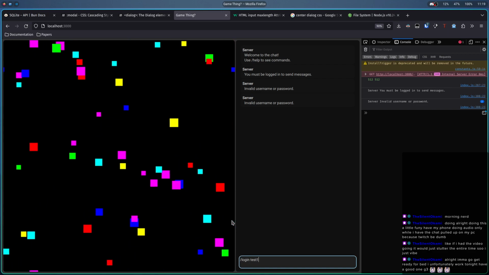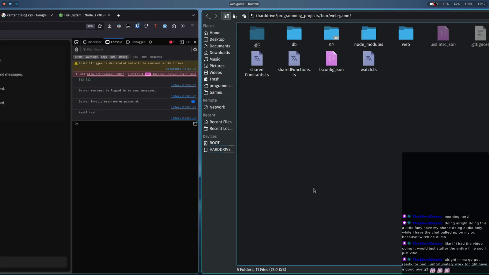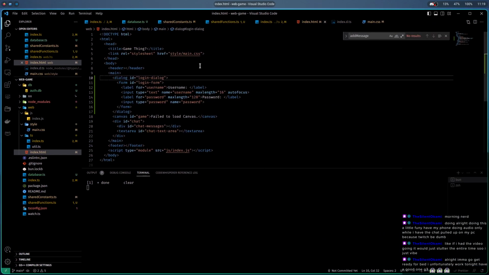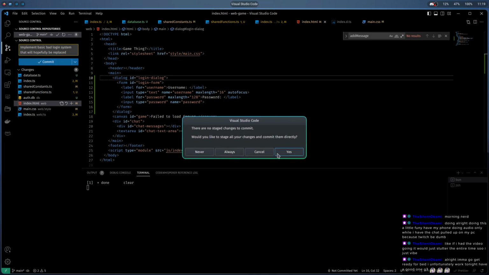Test1, pass. And then actually kind of want to do one more thing that is completely unrelated to the implement basic bad login system that will hopefully be replaced.